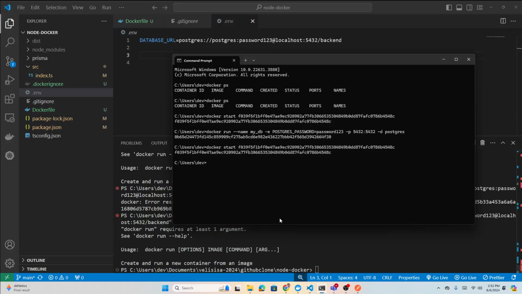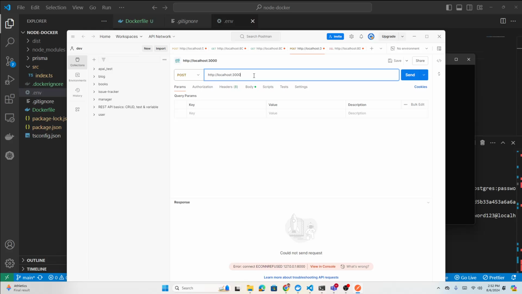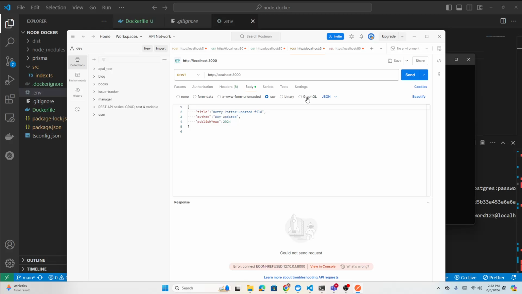The next thing we can do is, let me think. Okay, I was adding here, so localhost 3000, right? And if you go to the body, the setting will be JSON, and then just send the email and name, right?